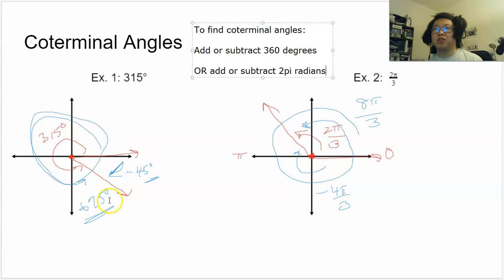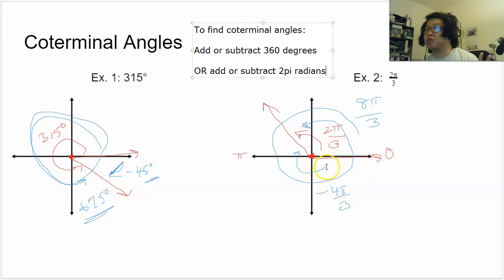If you notice here, the difference between 675 and 315 is 360. The difference between negative 45 and 315 is 360. It might be negative 360, but same difference, really. Over here, 2 pi over 3. Well, it's not quite as simple as this, but if you add 6 pi over 3, which is the same as saying 2 pi but sticking a 3 under it and making a common denominator, that's 8 pi over 3. So I just added 2 pi there. Same if I subtracted it off, I get negative 4 pi over 3.